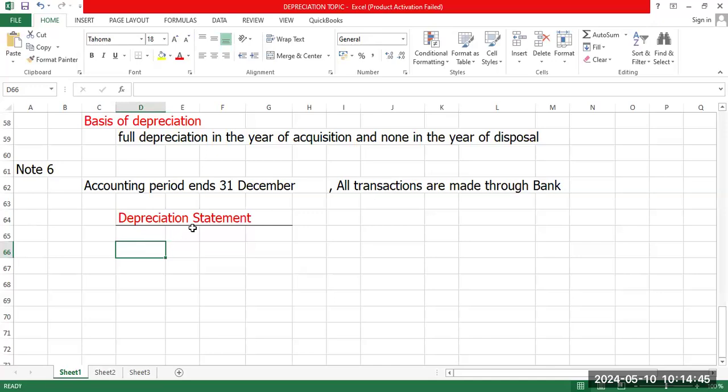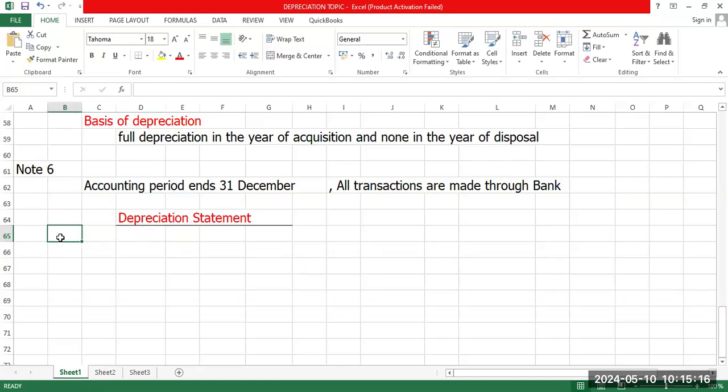So you will allow me to first do a depreciation statement. And when you're doing the depreciation statement, you realize that at the end of it all, it is going to help you to make your life easier, especially when you're answering Roman 2 and Roman 3. It is going to make your life easier. So with the depreciation statement, what are you going to put?